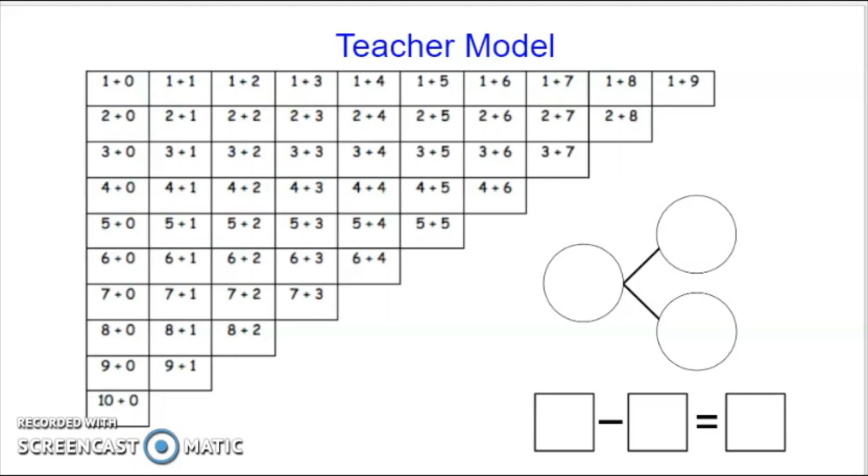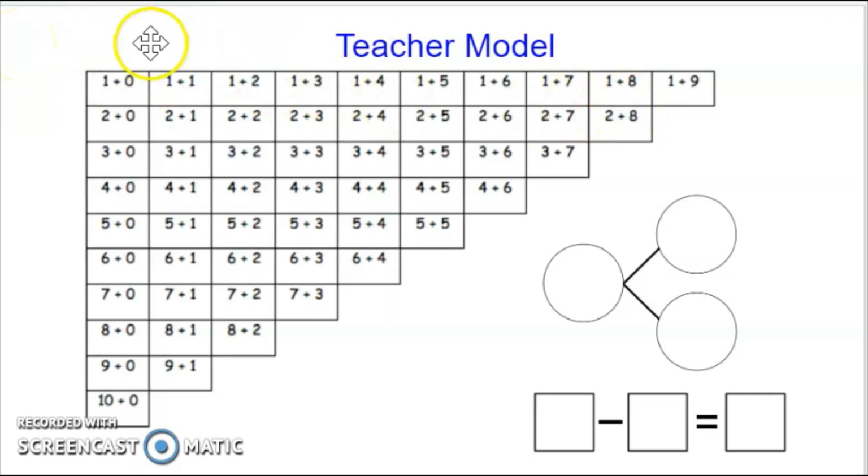Welcome back, my friends. Were you thinking the same things as me? I remember that this addition chart helped me with my addition facts because I noticed that in our addition chart, all the rows start with the same first addend. Take a look. 1 plus 0, 1 plus 1, 1 plus 2, 1 plus 3. The first addend in all of our rows have the same number. Great job. I also noticed that all the plus 1 addends or the second addends are in the same column.